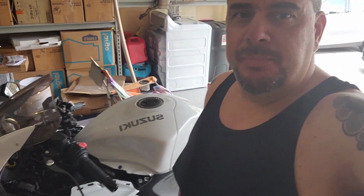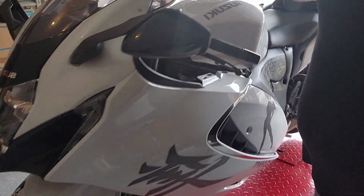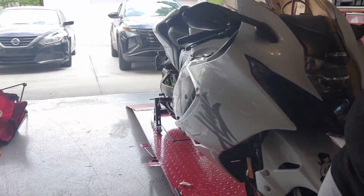Alright everybody, she's back together. Got all my side panels on. What a pain in the ass that was. I ended up with 3 extra little body screws that I can't figure out where they're supposed to go.